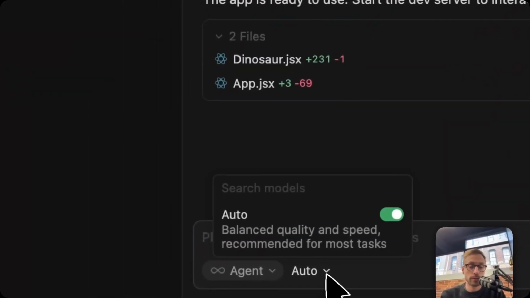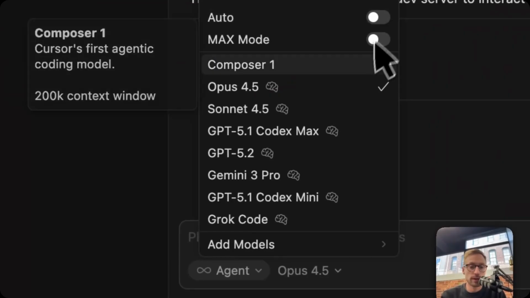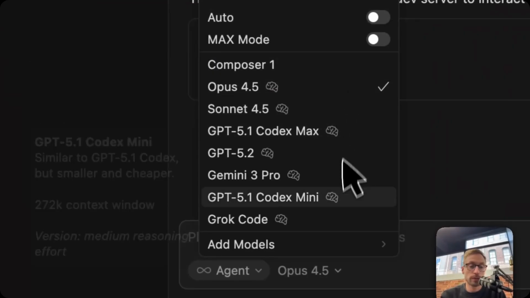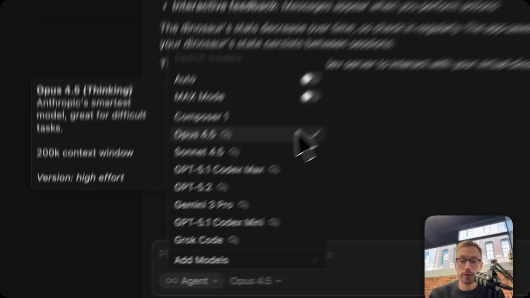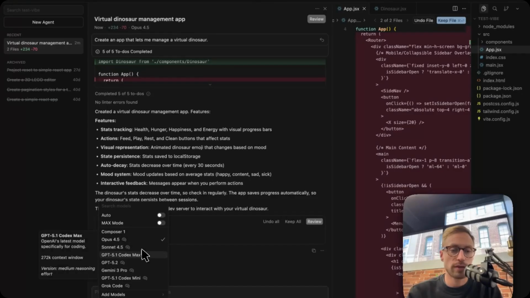So in Cursor, you basically have lots of different models you can choose from. If we go to the prompt down here, you can select Auto Mode, which is the default in Cursor. And then you have all the other models that are available. As of now, we have Opus 4.5, which is kind of the flagship, kind of the best model you can use from Claude. And then we have Sonnet, which is also available from Claude, and it's pretty good. Not as good as Opus. And then you have other models like GPT 5.1, GPT 5.2, and Google's Gemini. So there's lots of different models you can select from, and each model has pros and cons, right?